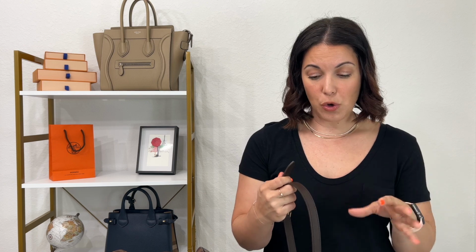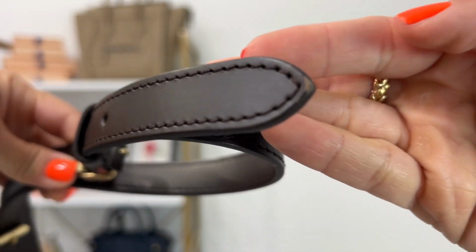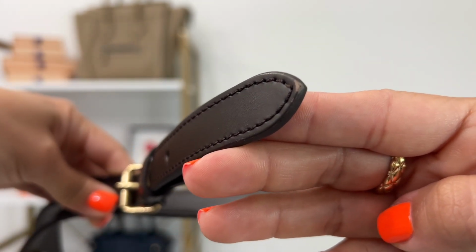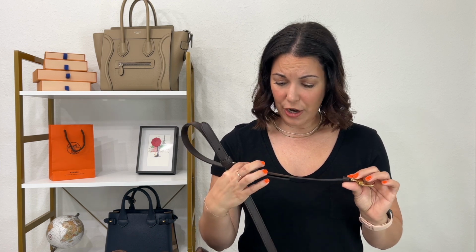Okay, and then something else that I wanted to share with you guys that also had wear was the tip of one of the leather straps. As I said, this might have been my fault. I don't specifically think that this is part of wear of just the handbag in general and having it for a certain period of time. I think I might have either rubbed on a wall or something like that, because as you can see, this piece of leather right here, it kind of chipped off a little bit of the leather itself. It doesn't bother me, but I just wanted to point it out that that is another part of the bag that has a little bit of wear. And the rest of the leather straps are seriously like in new condition.